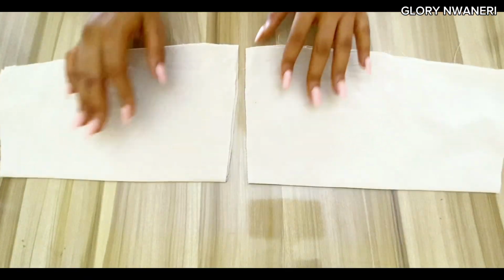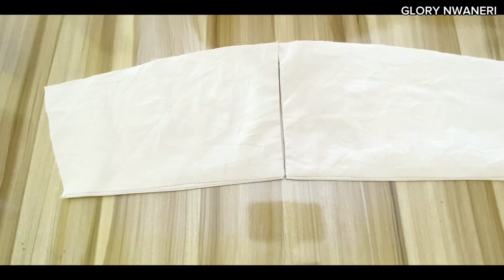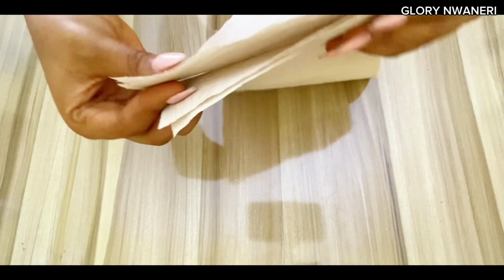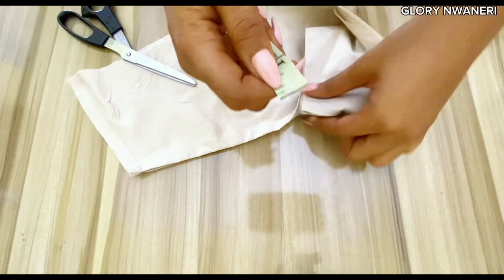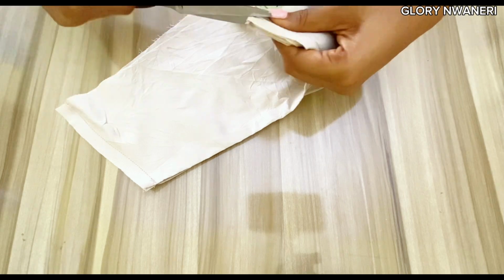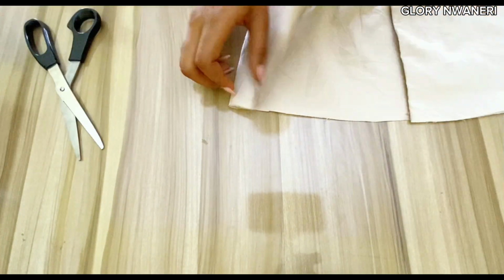I've done all of that, and now the next step is for me to stitch the zipper side by 0.5 inches. That's a half inch allowance, and I've gone ahead to do that as well. Now I'll be placing the front and the back together, and I'll be using the French method. I want to stitch 0.5 inches on both sides, which I've already done. I'll be trimming it to 1/4 inch, which I'll be doing like so. You can see the measurement of that, and I'll just be cutting it through. I noticed the side wasn't equal, so I'm just trimming that part out as well.